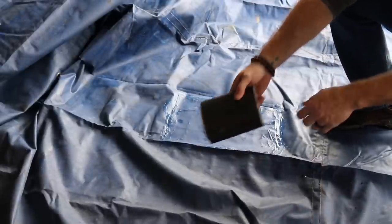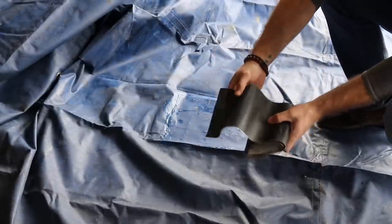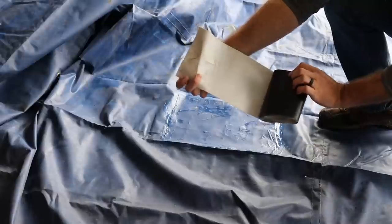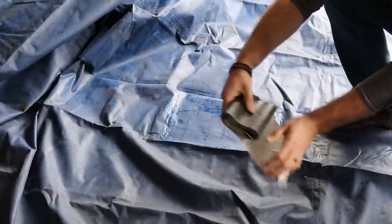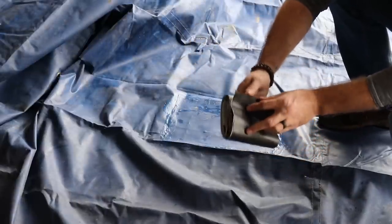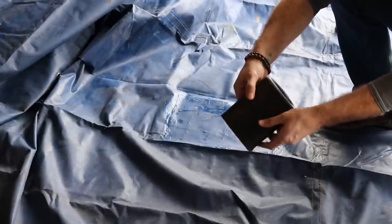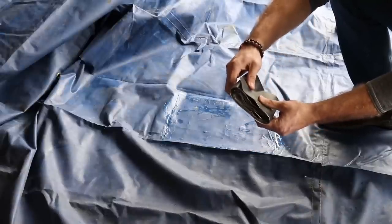Let's talk about tarp tape quickly. It doesn't work as well as the old-fashioned way I just showed you — it simply doesn't last as long. But it does have a place; it's really good in a pinch. If you're on a load and need to patch something quickly, or you're at a customer and they want zero holes, it's good to have. But overall you want to do it the original way — use that full glue and take the time to do it properly.